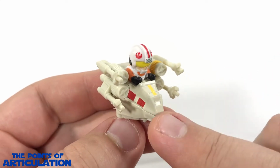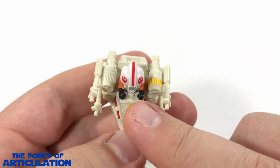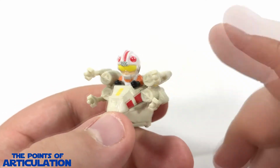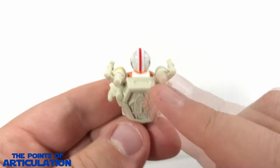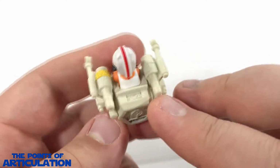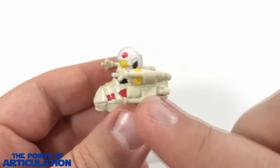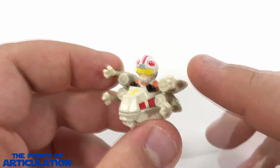So up first, we have our nose cone, fuselage, looking good. We have our cockpit with Luke Skywalker in his flight suit and helmet. Not too bad. In the back, we have our S-foil mechanisms, no astromech or R2 unit at all. What are you going to do? You can't fit two characters, I guess. It would be pretty cramped. Then we have our 4 engines, which are nicely done, and 4 laser cannons.